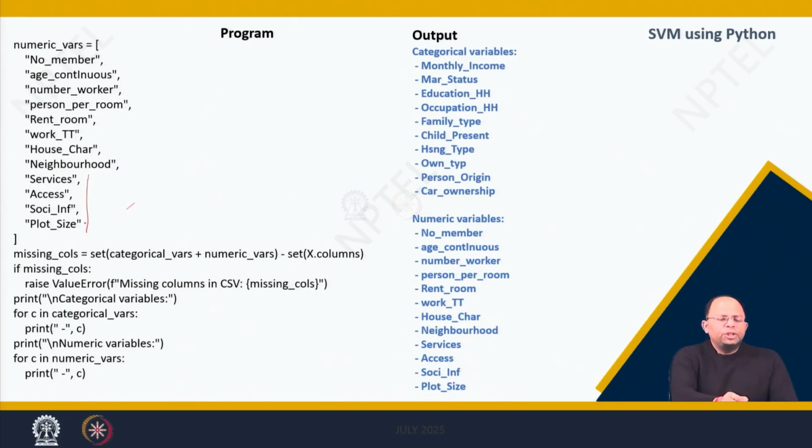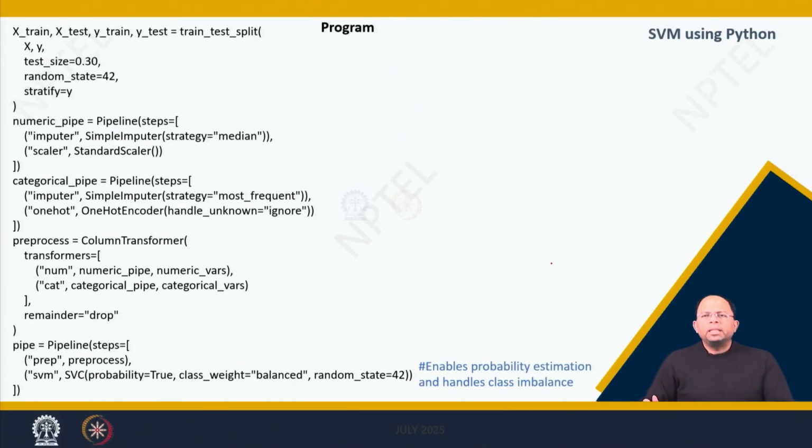Some of these are not exactly numeric, these are rating scales, from 1 to 5, but for the sake of simplicity, we have assumed 1 to 5 is linear. That it's not like the gaps between each of these ratings are the same. Then I can do some checks, like if some variables are missing: after I add up all categorical and numeric, is it equal to the columns that have been entered in features? If not, we can raise an error and we can print whatever is required for that. So first we are printing the numeric and categorical variables, and that is over here. And once we have done that, we can start building the model.